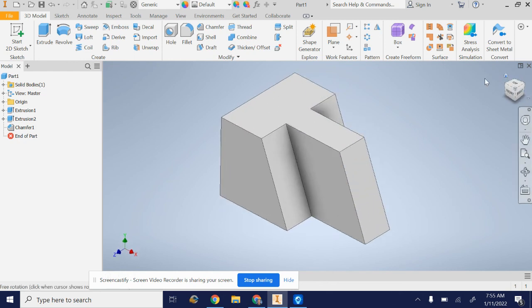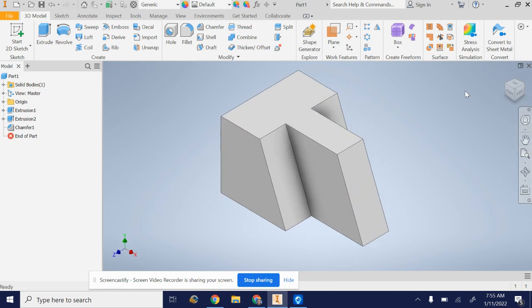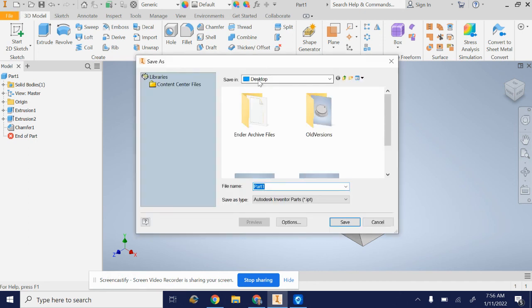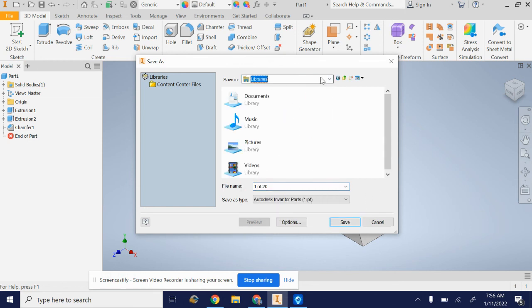And now when I click on the home view, it looks just like the object in the 20 shapes. So I'm going to go ahead and do a save. Make sure you save this to the folder we had set up, and we're going to call it 1 of 20. It should say your practice folder up here, so please navigate to that, and you're done with number 1.